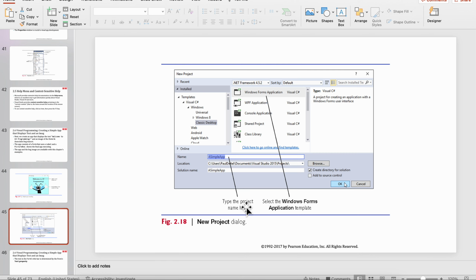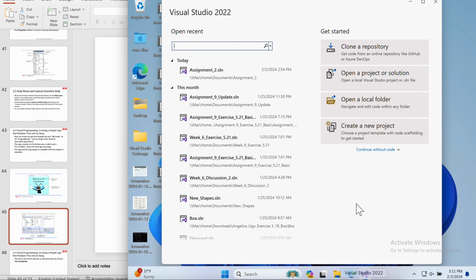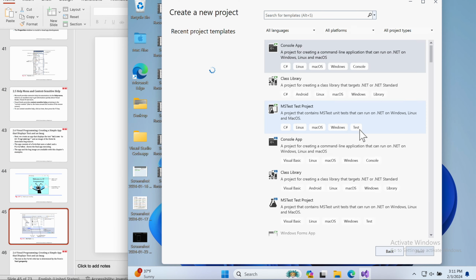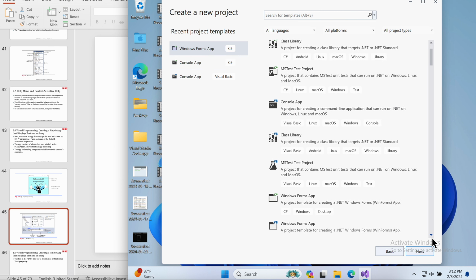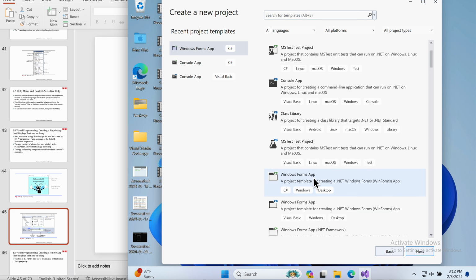So the first thing we need to do is open our Visual Studio, and we're going to create a new app, and we're going to look for a Windows Form application, and we're going to make sure that it says C#, okay? So I'm going to open up my Visual Studio, create a new project, and for me, I've already used it, so it's up here on my recent, where it says Windows Form app and C#. But say it wasn't over here, we can look in the list here to find it. So I'm just going to scroll down until I find it. And for me, it's right here, Windows Forms app and C#.